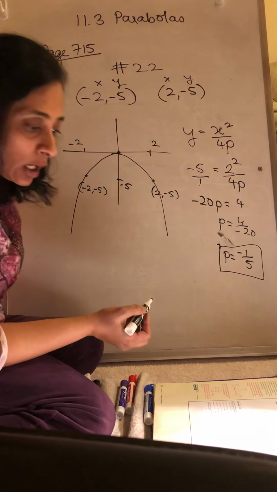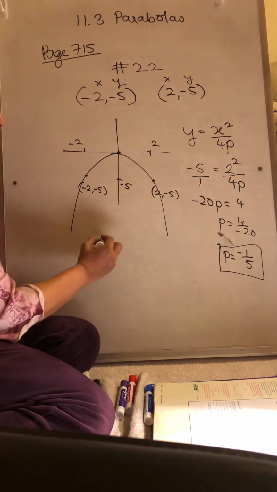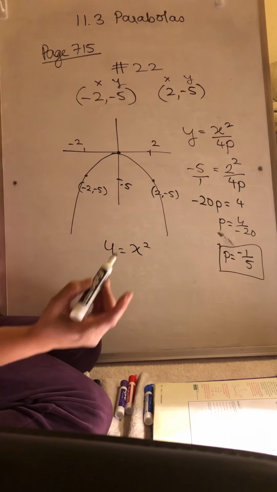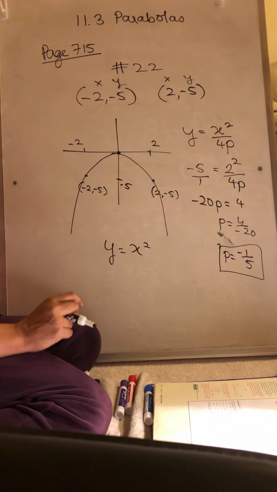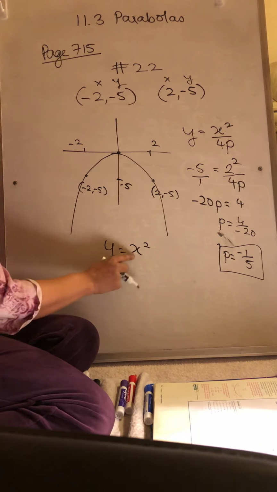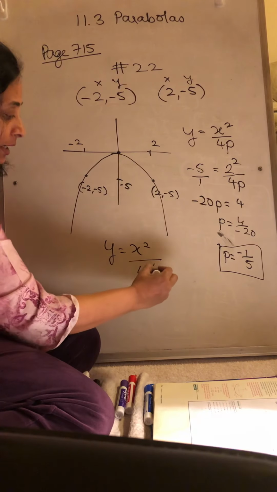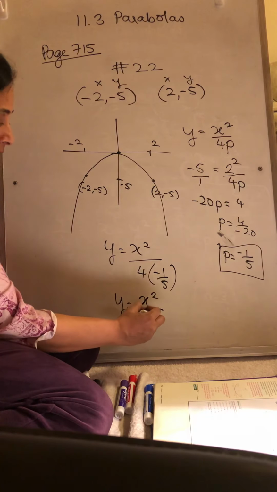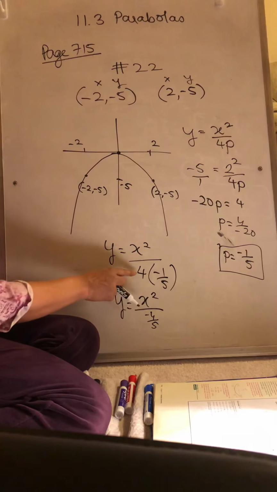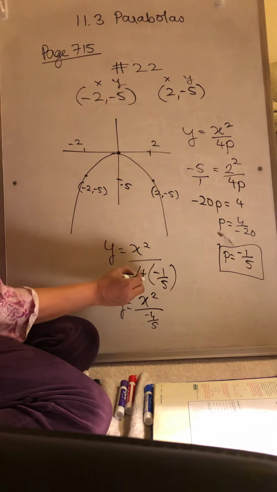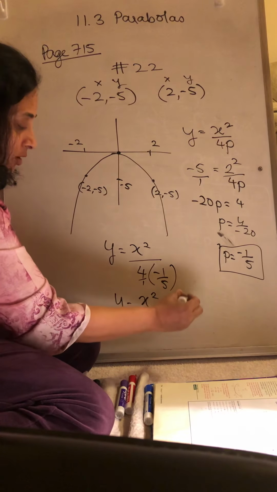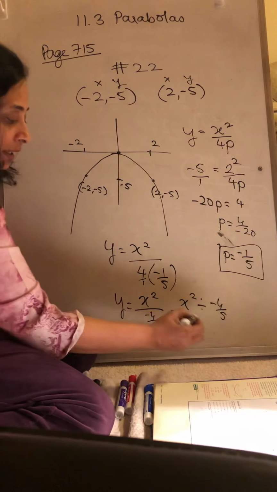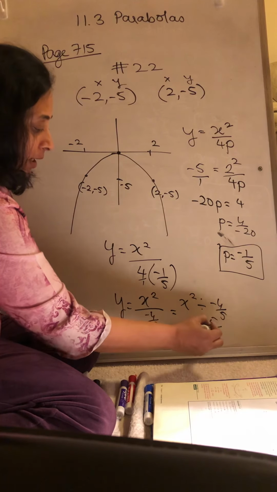Right? And I want to find the equation they are saying. What's the equation? See, my equation can have only x and y as the variables. It cannot have any other variable. And so I need to solve for p and have a number there. Because the only variables allowed in an equation are y and x. So 4 times -1/5. So this is y equals x square over -4 over 5. Right? 4 times -1 is -4 and this is just 5. 4 is over 1, right? 5. Which means it's numerator divided by denominator. Which means it's copy dot flip.